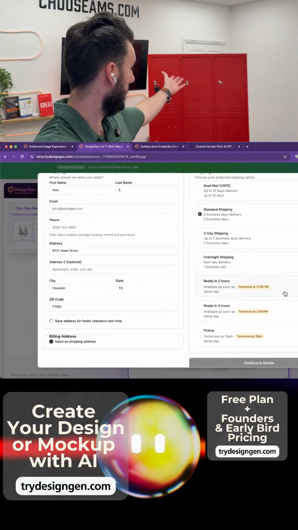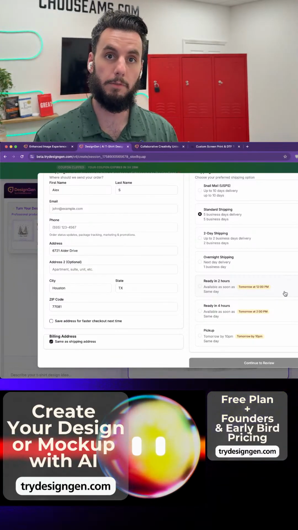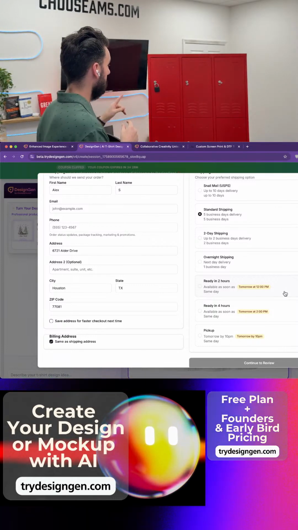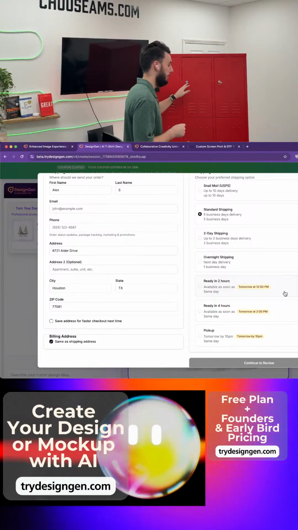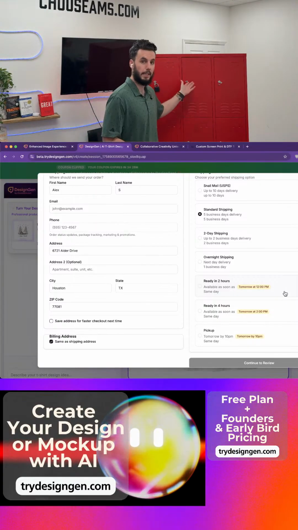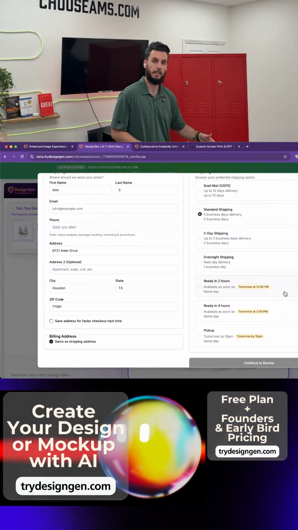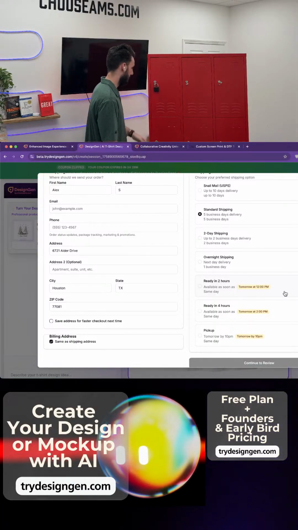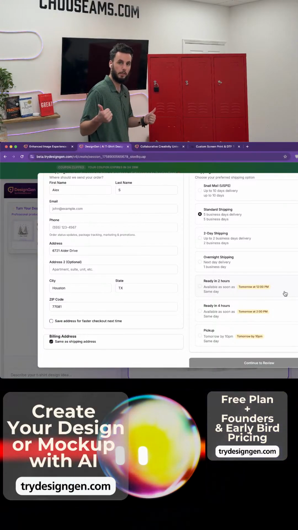Come pick up your order, enter the code, take your transfers, good to go. The nice thing about this is that you're going to be able to do that at any point. So you don't have to come during our office and business hours. You can come on a Saturday at 2 a.m., on a Sunday at 6 a.m., whatever you want to do. Enter the code, take your transfers, good to go.